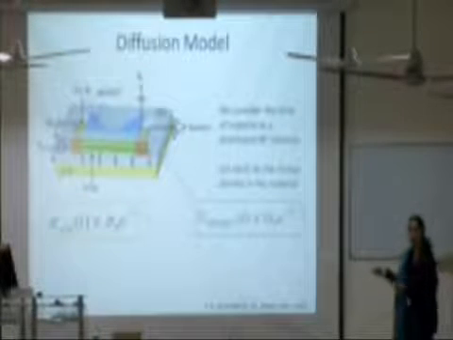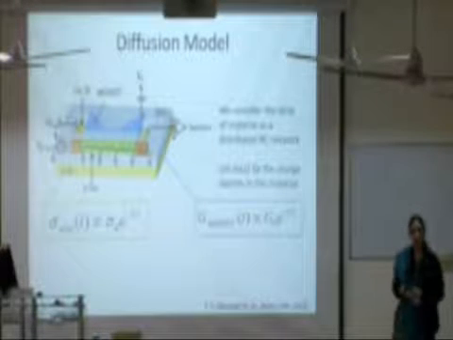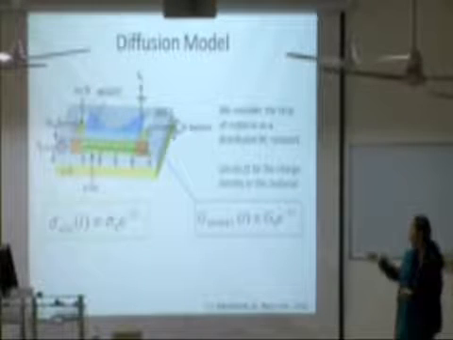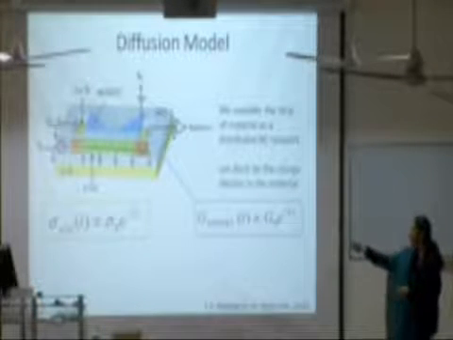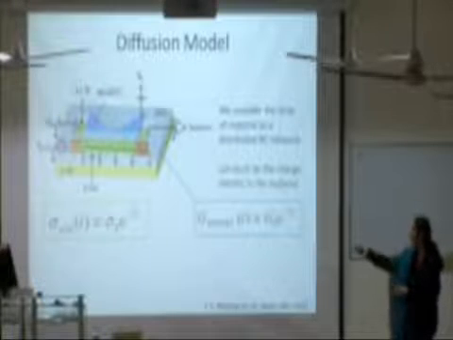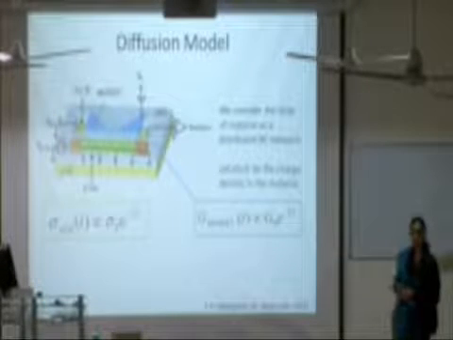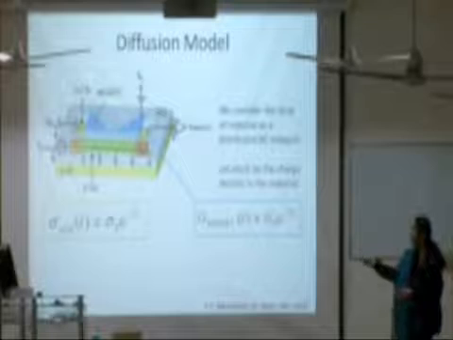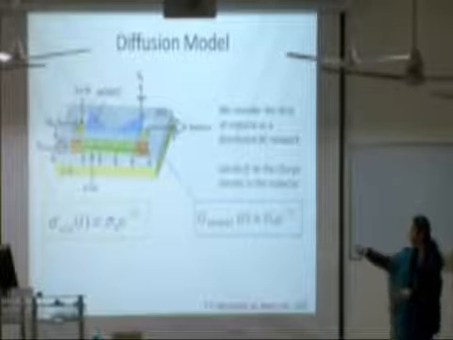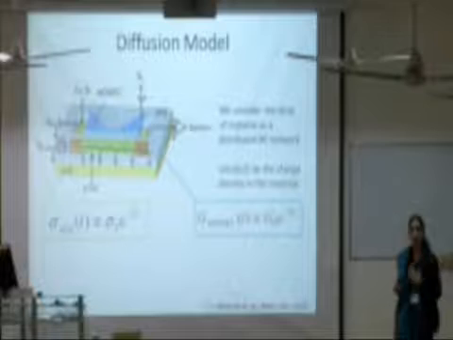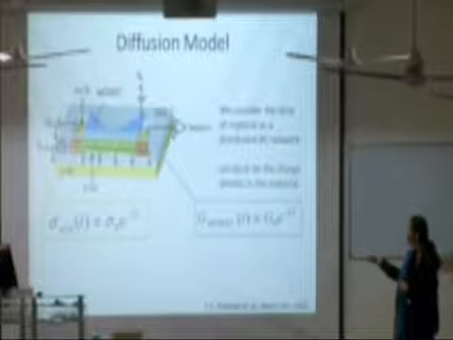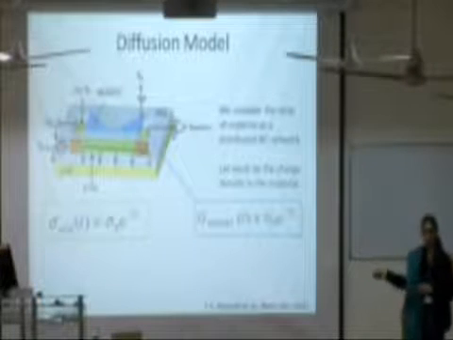So what exactly is going on? To get a quantitative understanding of why we see these transients and how to interpret them, we think about a diffusion model. We consider the resistive material that we have here, and there is a capacitance to the silicon substrate. So we essentially have a distributed RC network. What happens when you start pulsing is that charge diffuses, and if charge is diffusing exponentially, you see an exponential response in the conductance of the MOSFET.